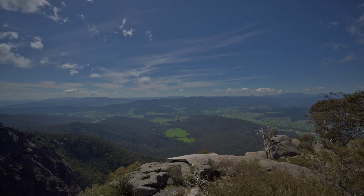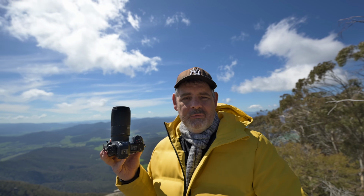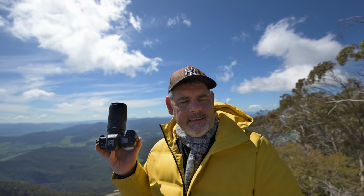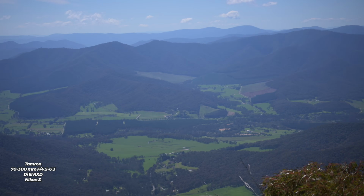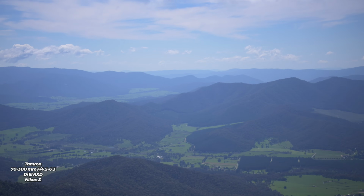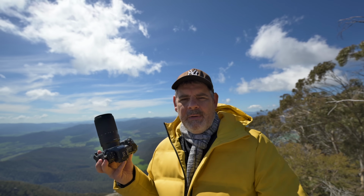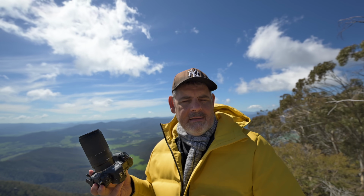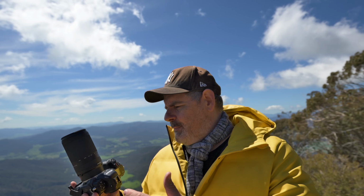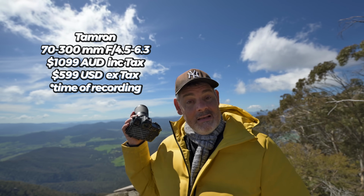What it allows for is this lens to be about 30% smaller because you can retract it in. You're not building a housing to protect that part. There is a trade-off. I'm sure lens manufacturers do everything they can to ensure ingress doesn't happen, but I suspect it's not the same as a fully sealed lens. It just sort of can't be. That to me is the only downside of this lens. It is light, it is affordable, and as I said, it comes now in the Z mount.